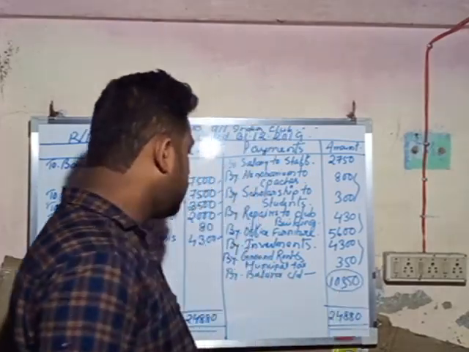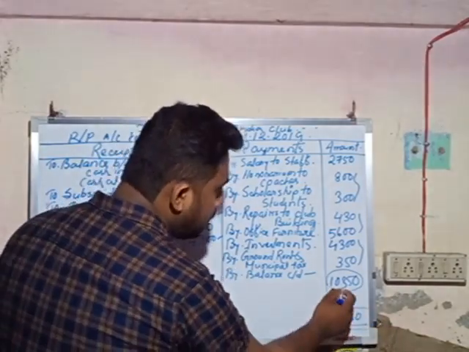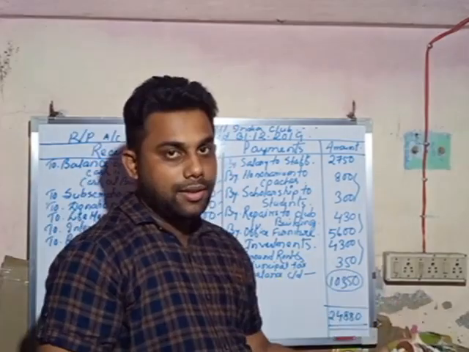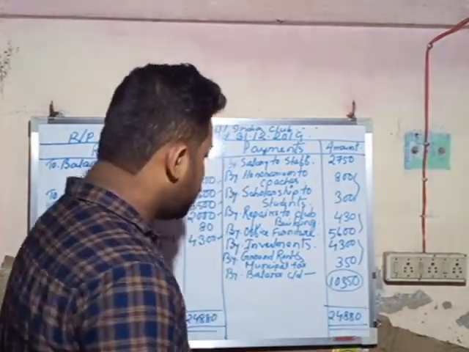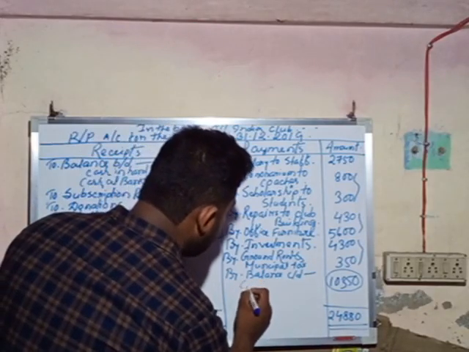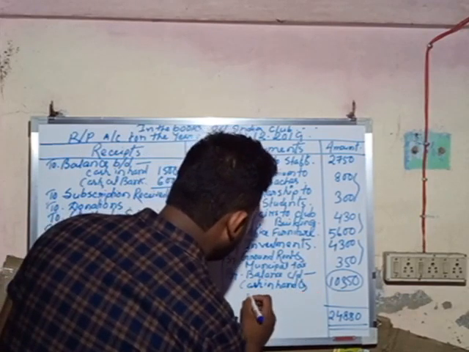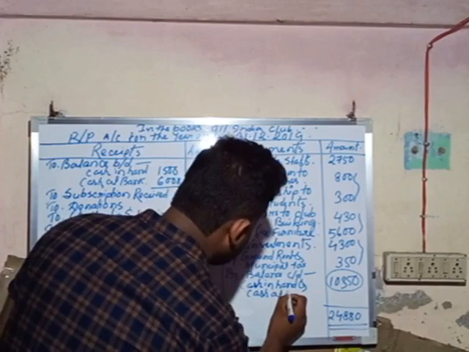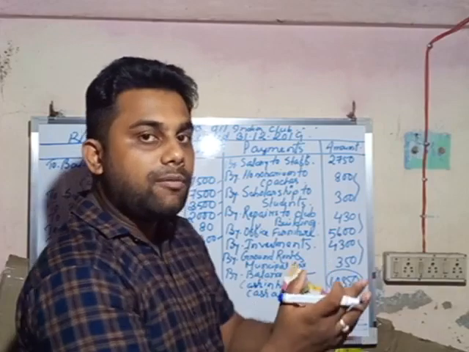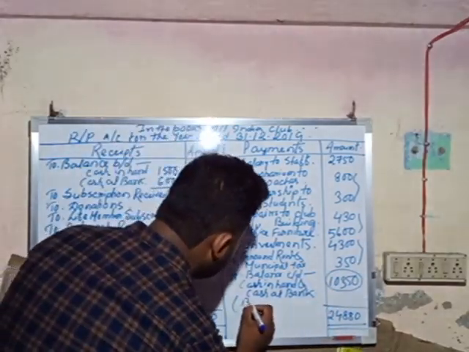10,350. There is no segregation, meaning it does not show what the amount of cash in hand is and what the amount of cash at bank is. So we do not write it in different columns. We have to write it together. That is, by balance c/d, cash in hand and cash at bank, because the difference shows only one amount. It is the combination of both balances, and in brackets we have to write balancing figure.